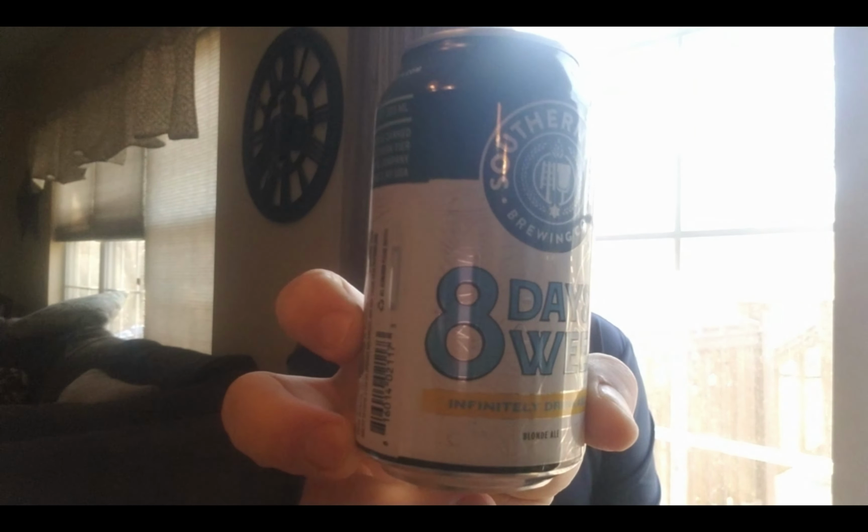So again, guys, I would recommend this. I would give this a crushable beer, quaffable, crushable. You could drink this in volume if you really were sitting back. Pairing, this is great with everything probably. Just thirst quenching, barbecue, chicken, wings. We're right around the Super Bowl as I'm filming this. I don't know if they serve these in 12 packs or 6 packs, but I would definitely welcome this as an everyday type of beer. And that's probably why they got the name 8 Days a Week, because it's a very welcoming beer and probably a nice introduction into craft beer if you're not too familiar with it.